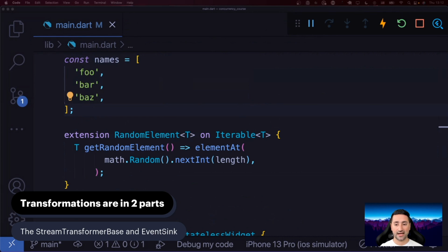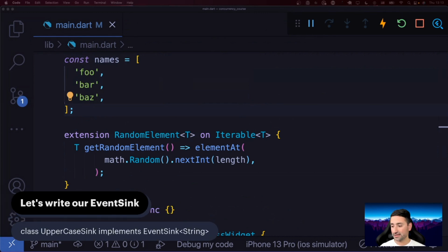For instance, it can make that value uppercase and then add it to a string. So that's the sink. The sink does the actual job of doing something with the incoming values of your stream. And then you'll also need a transformer base, and this transformer base hooks the source stream with the sink. So it's a middleman. The transformer base is literally just sitting in the middle, as you'll soon see.